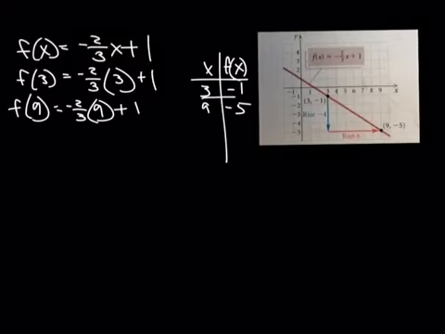So I'm going to graph that. And let's do that in yellow. 3, negative 1, that gives me a point right there. And then 9, negative 5 gives me a point right there. And I can draw my line there. Okay? One of the ways I can check this is to find out if the slope of this is the slope in the original equation.